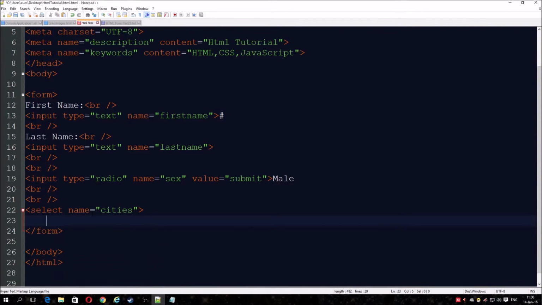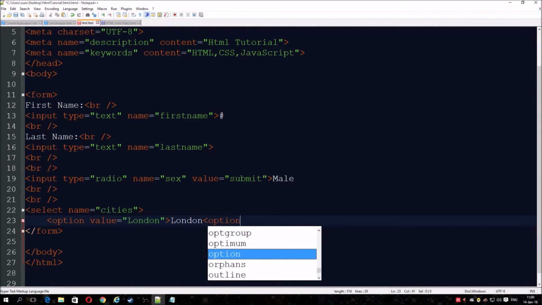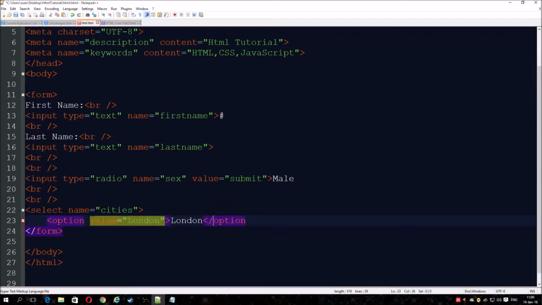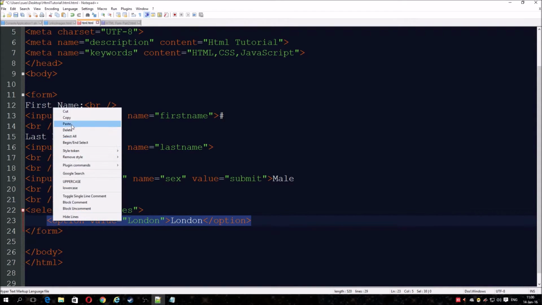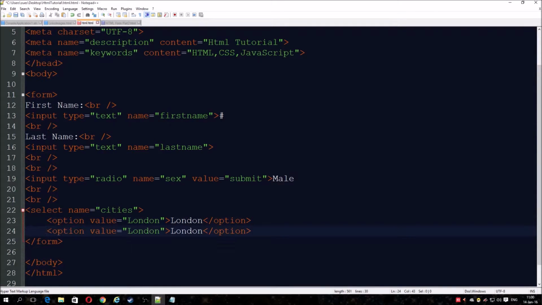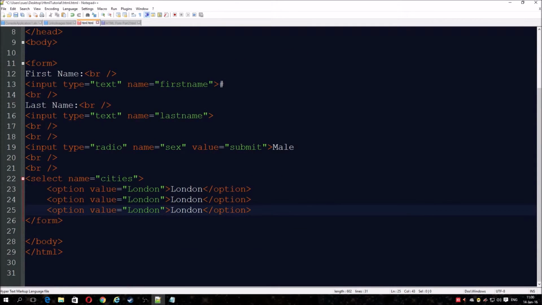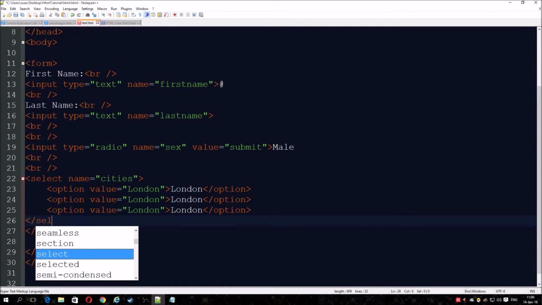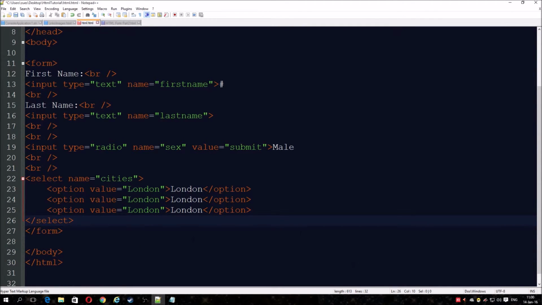And this is where you just add your options in. And then value. And this is where you just put the value. And this is where you actually put the thing which you'll see on the web page. And remember to put the / to end the tag. I'm just going to copy paste this, to make it look more like a list you can select from. And all you've got to do now is, as you do with most tags, just end it. And as you guessed, again, some more break lines.